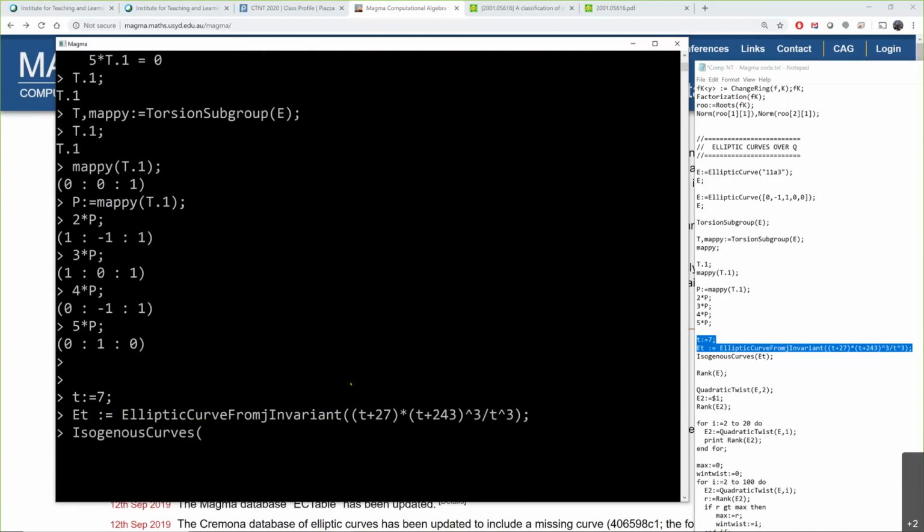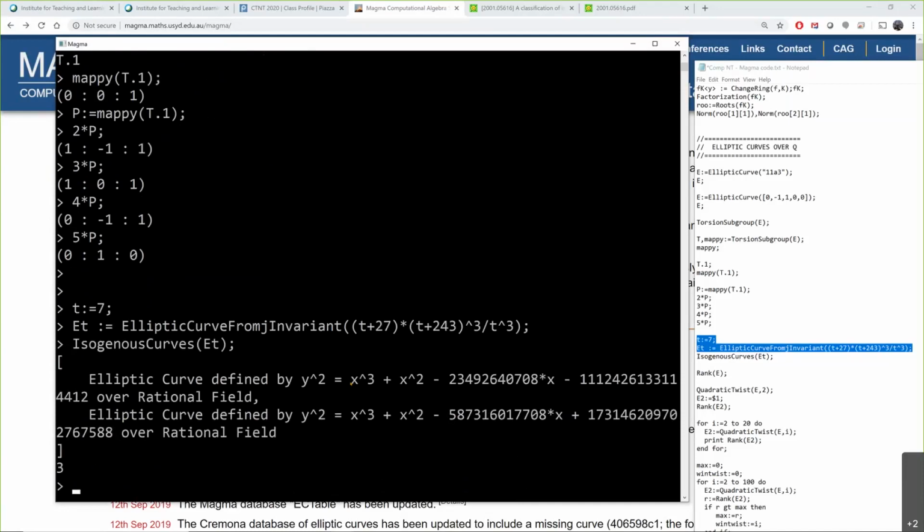If I do isogenous curves to ET, there are 2 isogenous curves, probably itself, and then another one. So there are 2 things in the output: the family of elliptic curves that are isogenous to it, itself and another one. And at the end, it tells me that the maximum degree of a p-power isogeny, I believe, is 3.